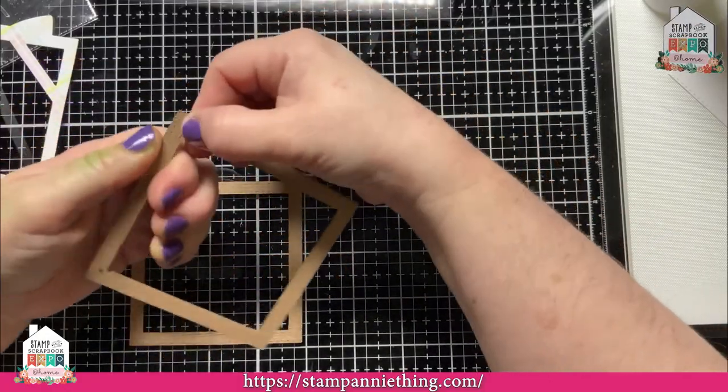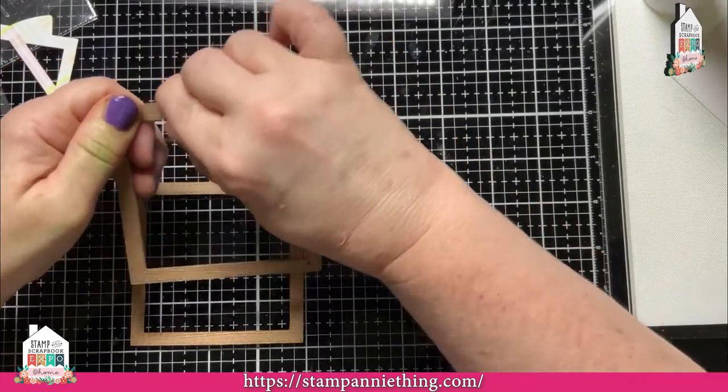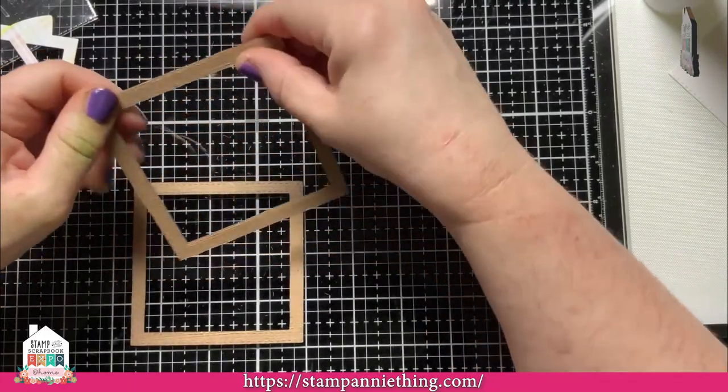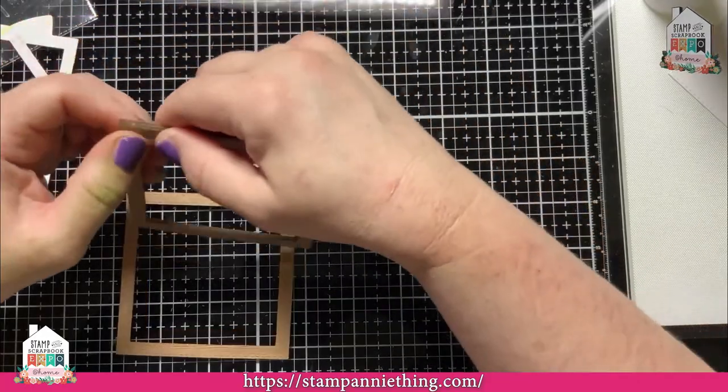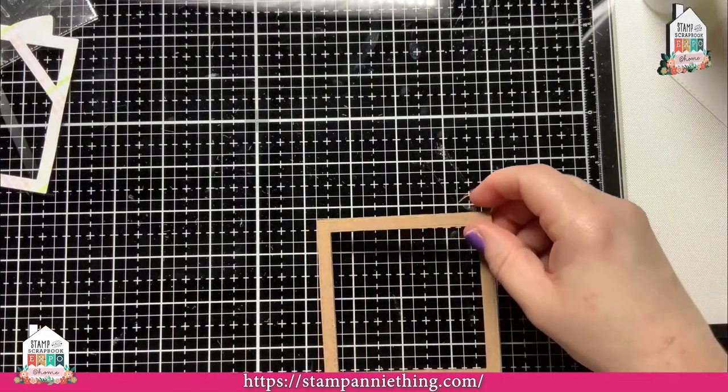And what's great when you use dies, again, is because you're cutting the same piece over and over, you know you can stack them and get them all to line up perfectly. Okay. I'm going to put this last one aside in case I don't use it.